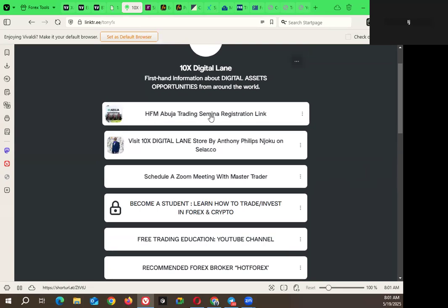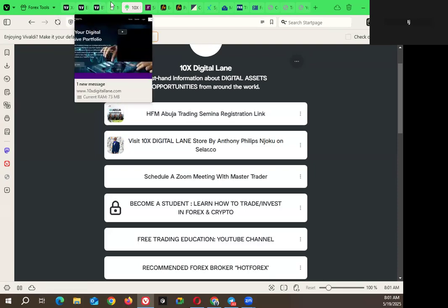This was the one we had in Abuja. So we're updating this link tree and adding Calabar. Once you click on this link tree, you'll be able to see Calabar. This will be updated before or by 9 a.m. West African time today, 19th of May. So when you come back, you'll be able to click and register for Calabar as well. We'll be dropping details in the group.